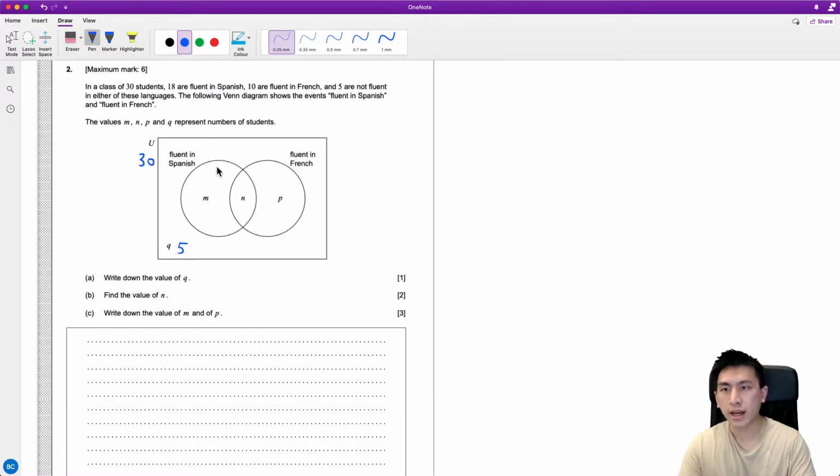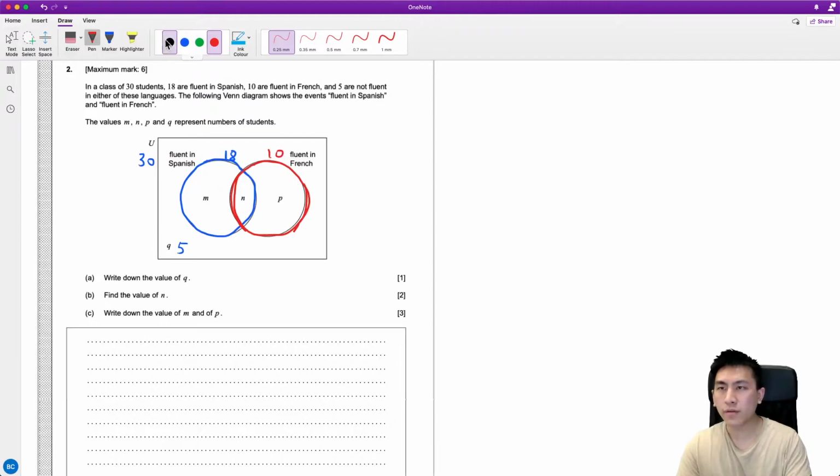So what I would write instead, on the circle here, I write 18 here. That would represent the whole circle. If you really want, you can even use a color, I mean, a pen in your case, to circle the whole circle like that. So you can be very sure that that's 18. And of course, 10 are fluent in French. So we're going to do the same thing for French, right? Let me use red. That whole red circle would therefore be 10. Then it's a lot more clear what I mean by 10, right? I mean the whole circle, not just the part here.